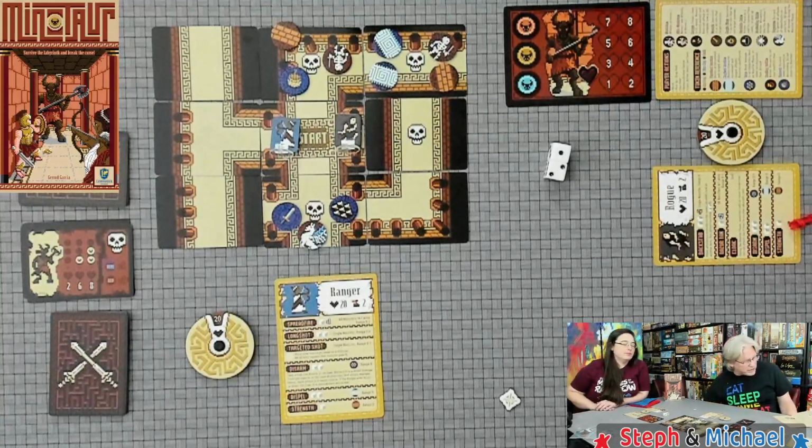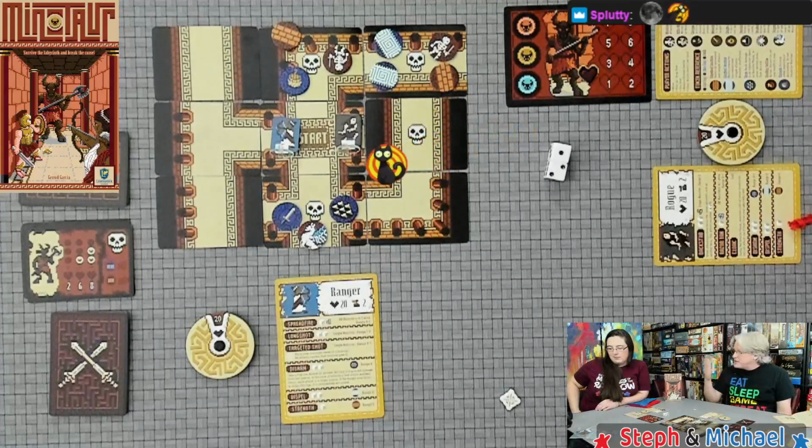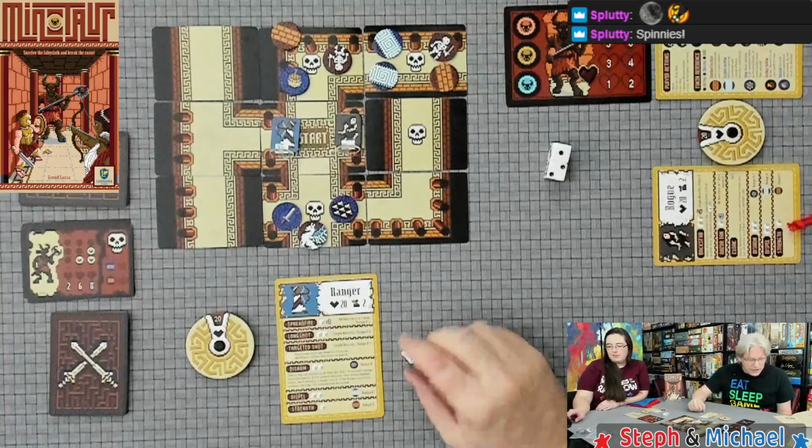The game is going to be played over a series of rounds. Each round has a player phase, then a monster phase. During the player phase, each of us is going to take a turn. We can take our turns in any order we want. But once I start my turn, I must finish my turn before the rogue can start her turn.